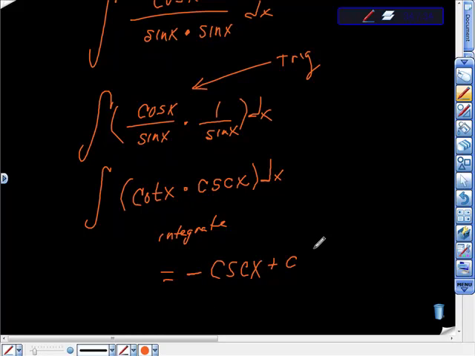So I hope that was helpful. Remember, just to make sure that you're doing your rewrites and that you're rewriting with the expectation that you're going to match your rewrite to a formula. So as you're starting to rewrite, you should be saying to yourself, what formula does this look like? And that's the way to get to it, all right?